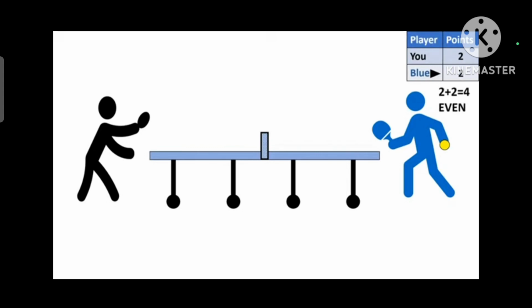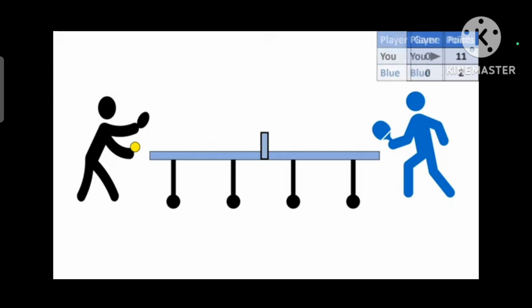So how can you figure out when to change the serve? Whenever the sum of points is even, then you change the serve, whether it's 4, 6, 8, 10. You add your points. If it's 2, 4, 6, 8, 10, 12, you change the serve. Serve would come back to you and the ball would also come back to you and you would serve and you would continue. So till what point do you continue? You continue until you get 11 points. Once you get 11 points, then you have won that game.